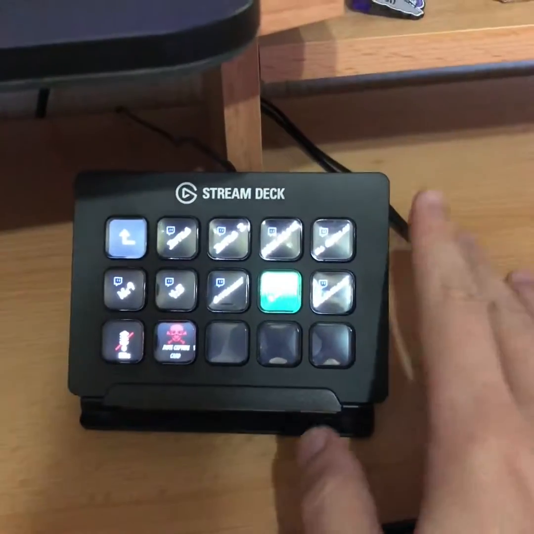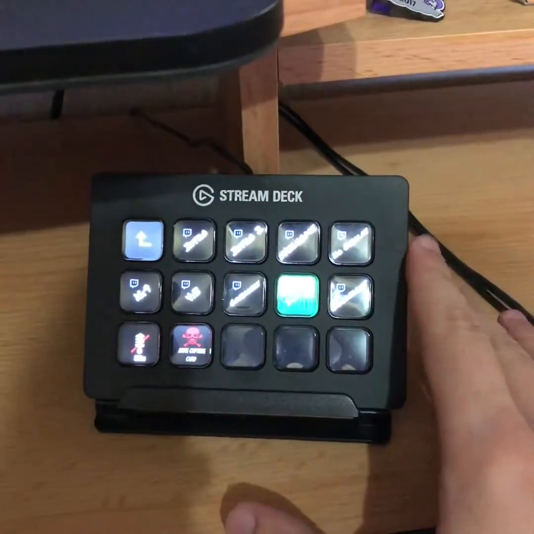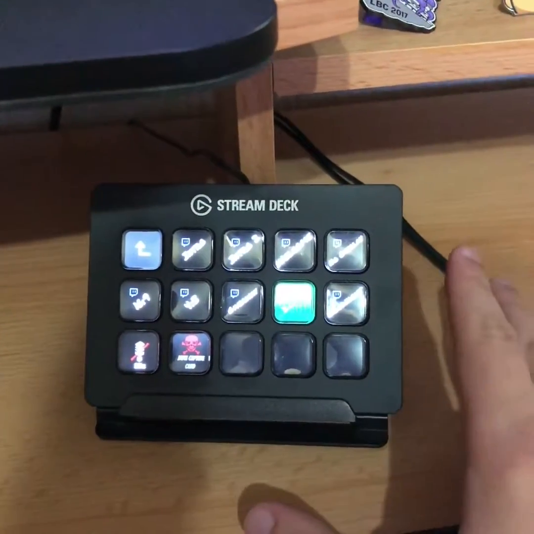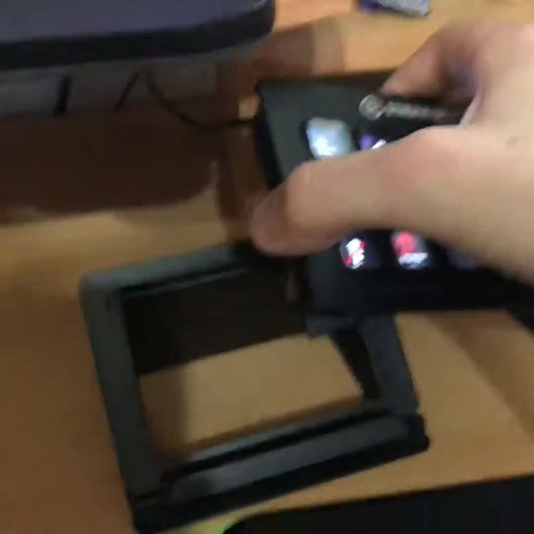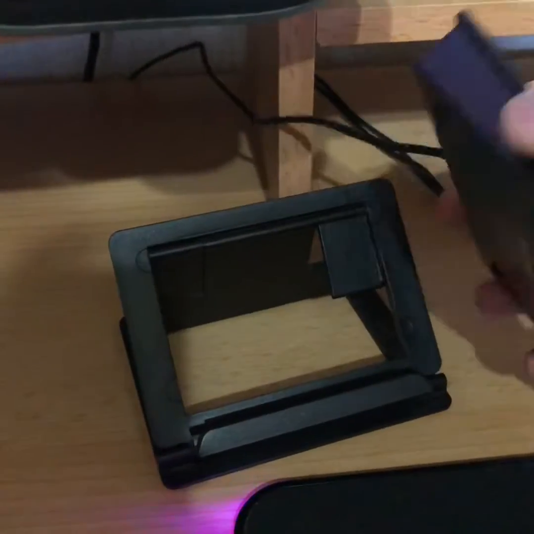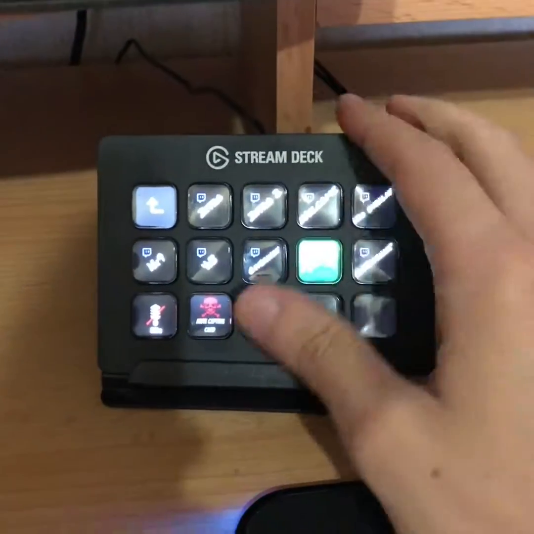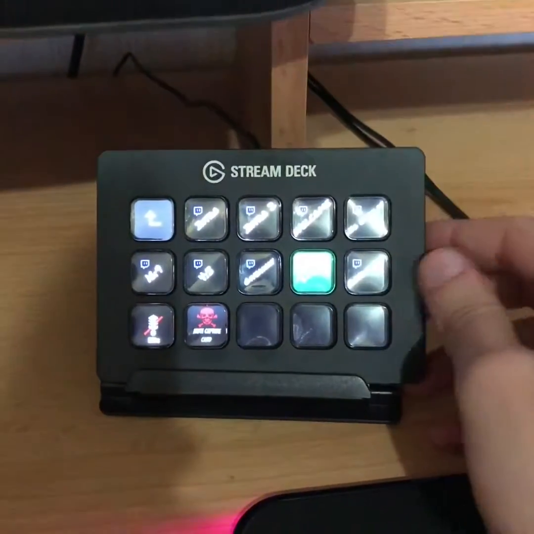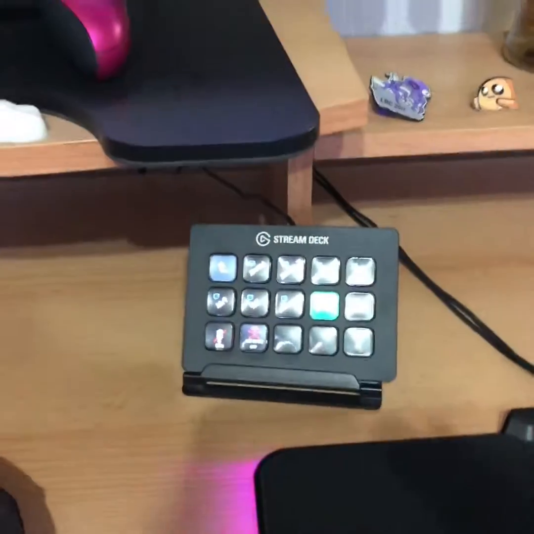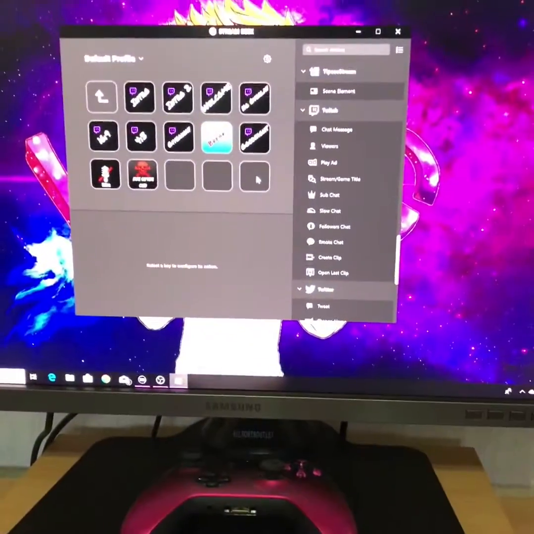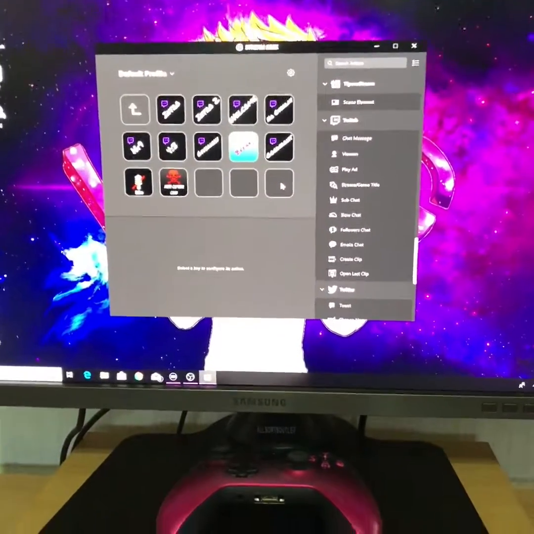I believe currently they are £140 as of today on Amazon.com. I have seen them on sale for around $110 to $115 though, so keep your eye out. Comes in a nice little kind of stand thing here, so you can have it out of that stand if you want, or in that stand. This stand is height adjustable as well, so if you want it let down further, you can move it down, and it plugs in via USB. Really good little device, and like I say, if you're a streamer of any kind, it really does help to have all that control at your fingertips.